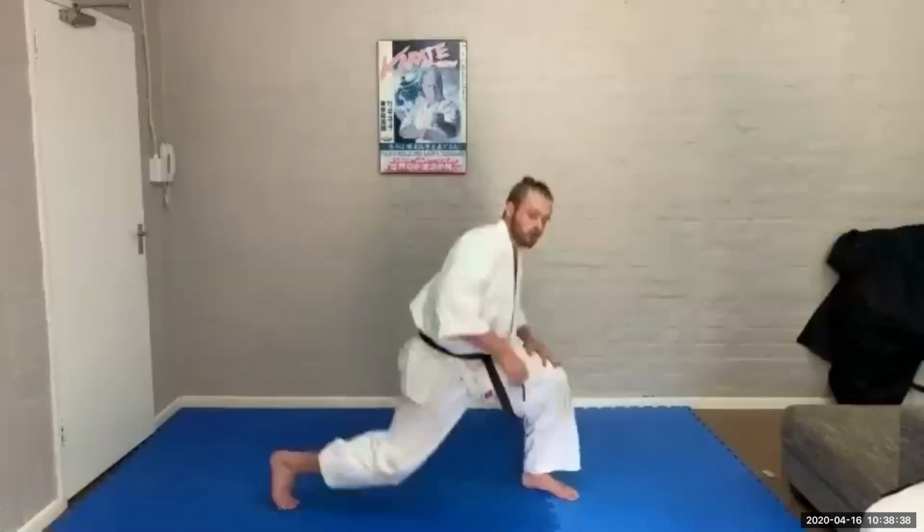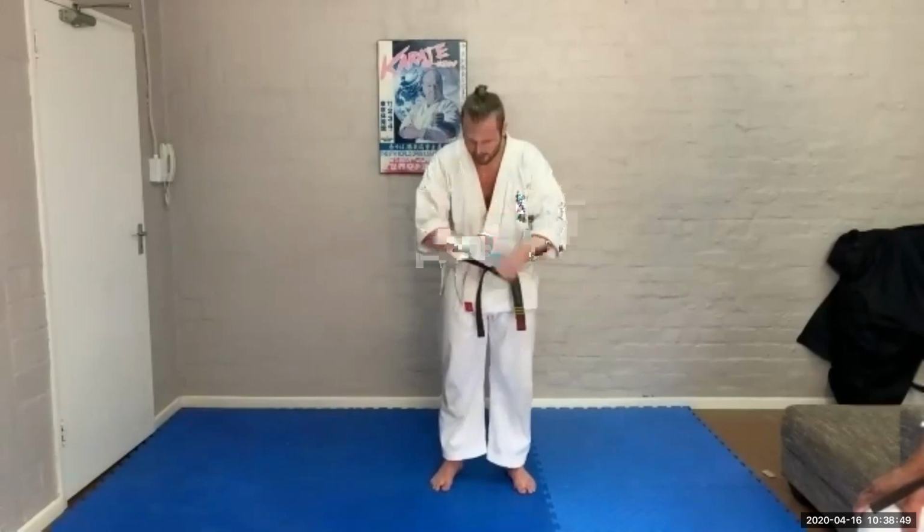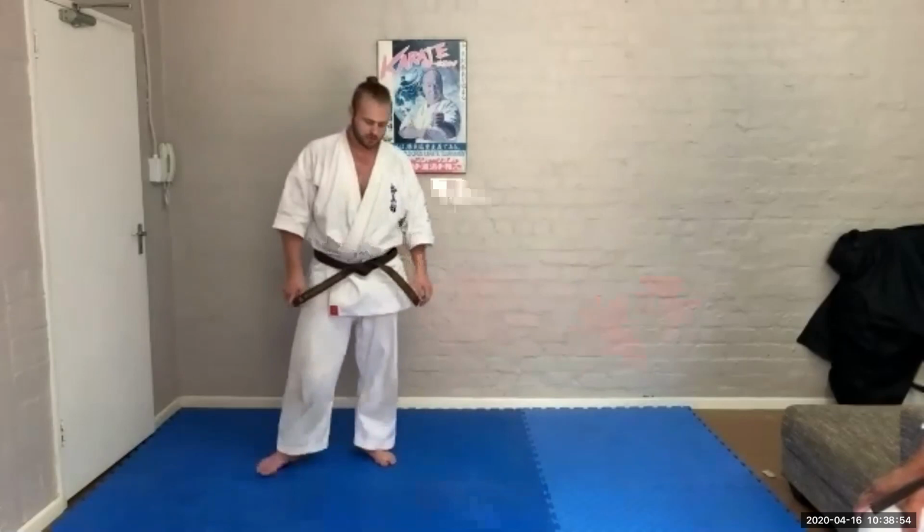Make sure when you're going down, your knee isn't crashing into the floor. I go down and my knee is off the floor. There's space. Never let your knee touch. Don't touch. Stay. Okay.